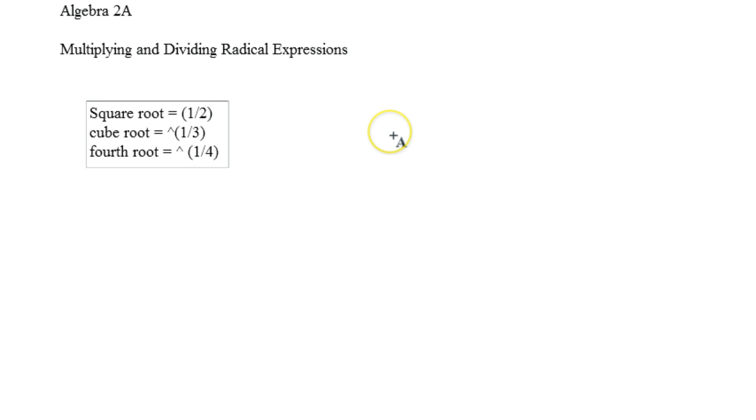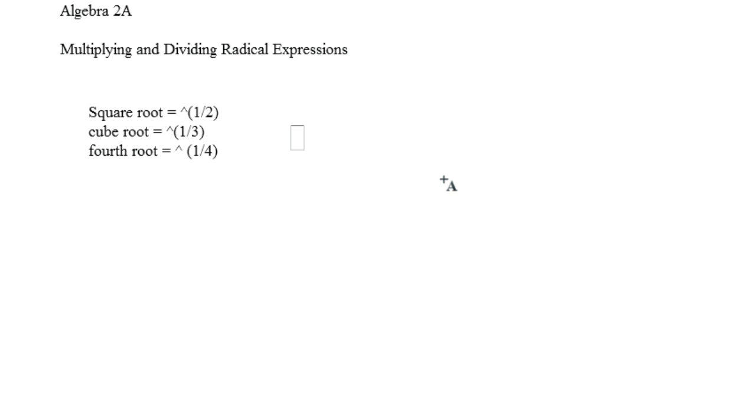Now, for the sake of it, I do want to define some stuff. So cube root will be defined as raised to the 1/3 power. Fourth root will be defined as raised to the 1/4 power, and so on and so on. You can kind of see where it's going. Which also means that square root is going to be to the 1/2 power. Sometimes it's just easier to go ahead and write it like that. So this is the information you're going to need to know.